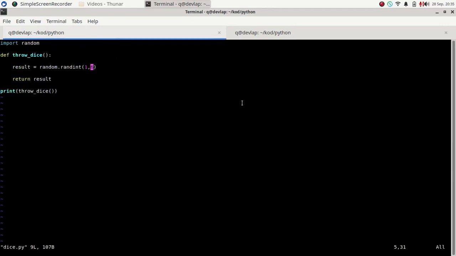If we want to do something a little bit more elaborate, we can now say how many dice throws. And we want to define a new function.